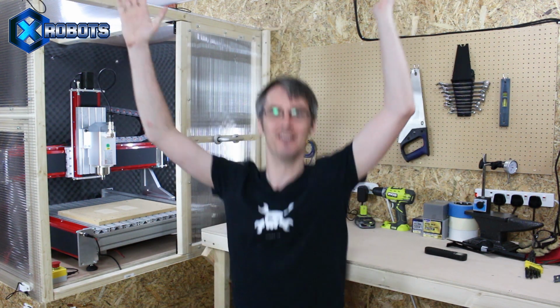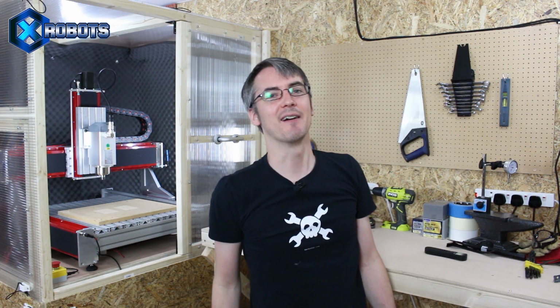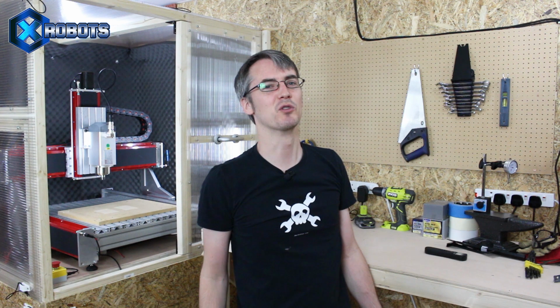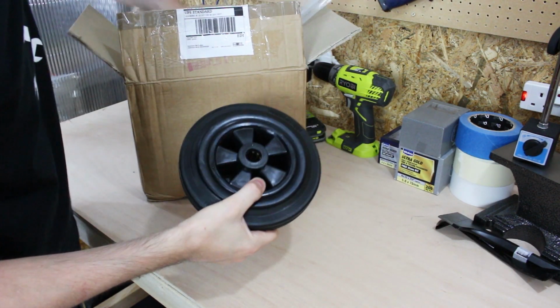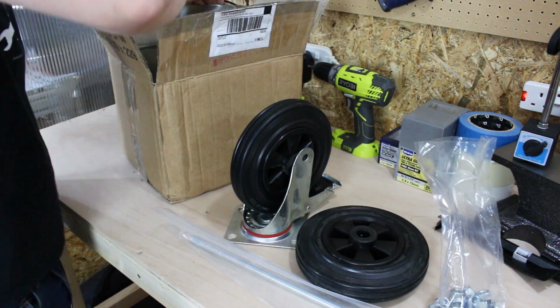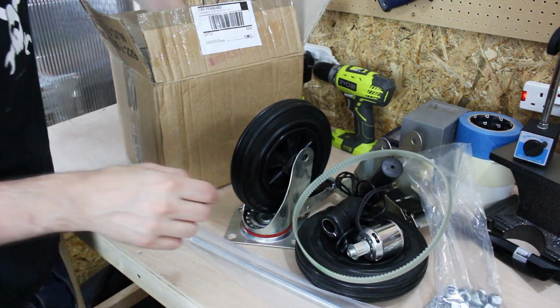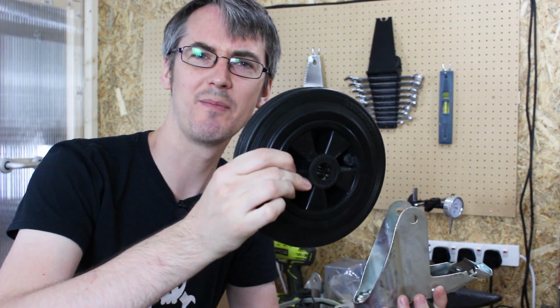I know, let's make a tiny electric motorbike I can ride on! But it's going to have to be made out of things in my house that I have already because I haven't bought any parts. Can I use these to make an electric motorbike? Are these wheels going to be big enough?